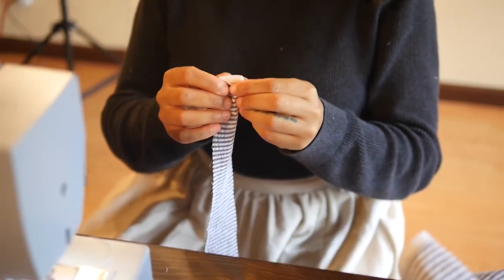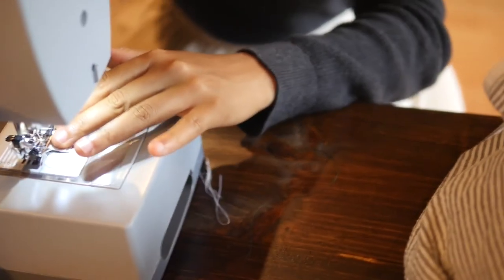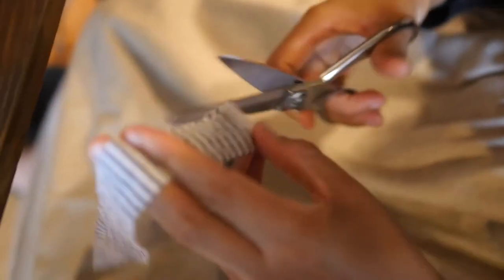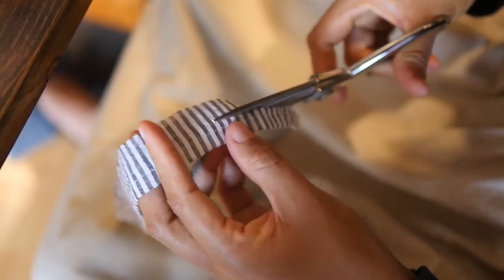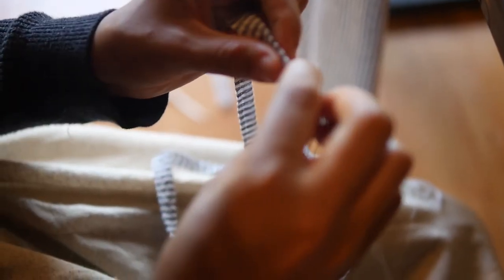And we're just going to take a long strip of material like this, and we're going to sew it down 1/4 inch all the way down. Now we're going to cut off the excess, and we're going to try to cut it as close to the seam line as possible. Now we're going to take a needle and thread like we did for our tie straps on the side, and we're just going to sew the end and then pull it through.